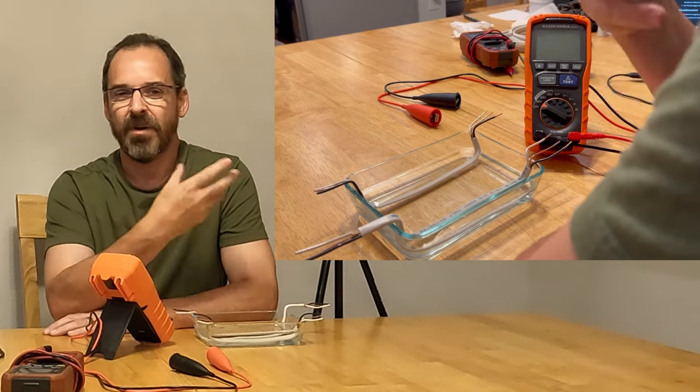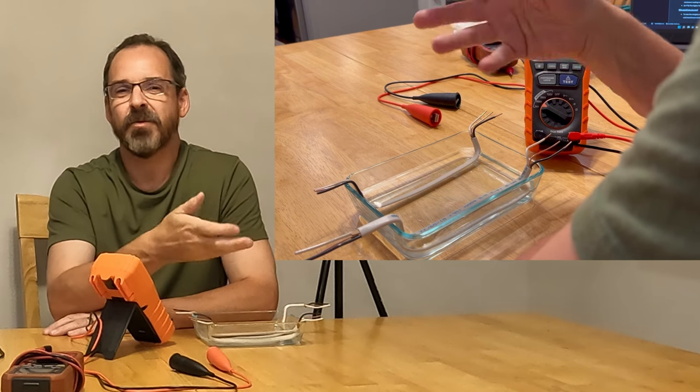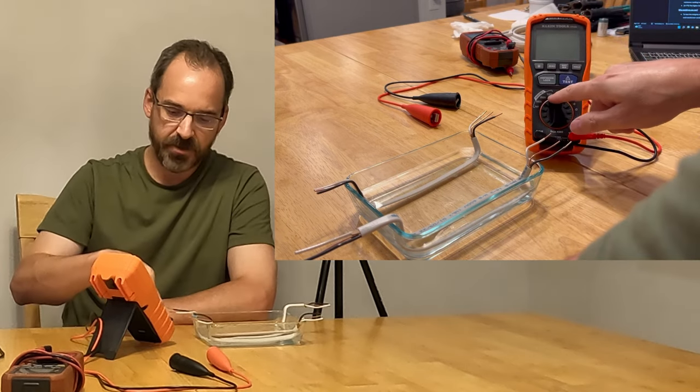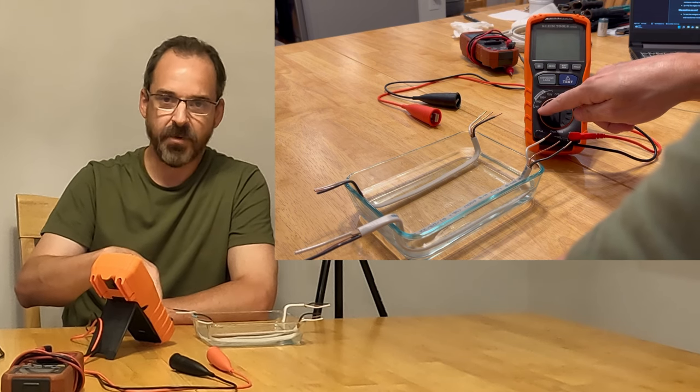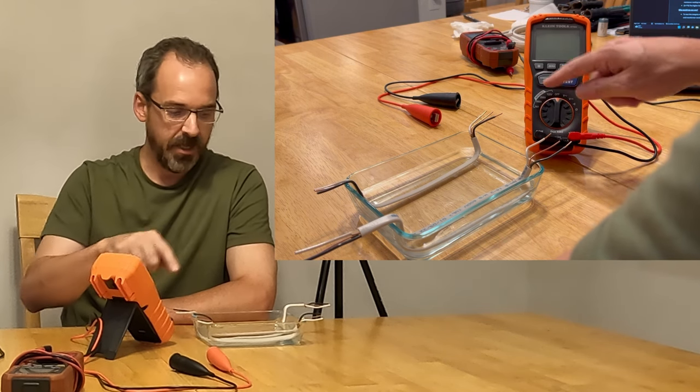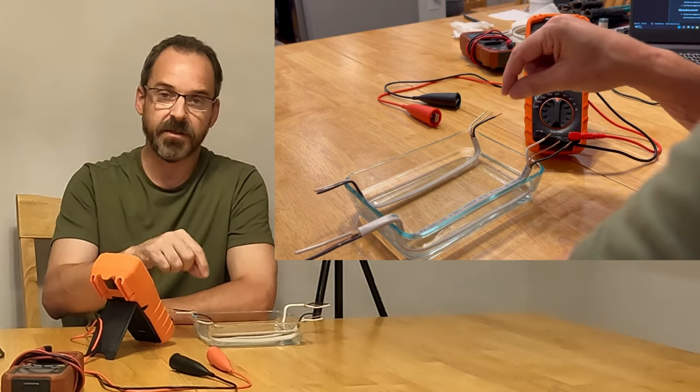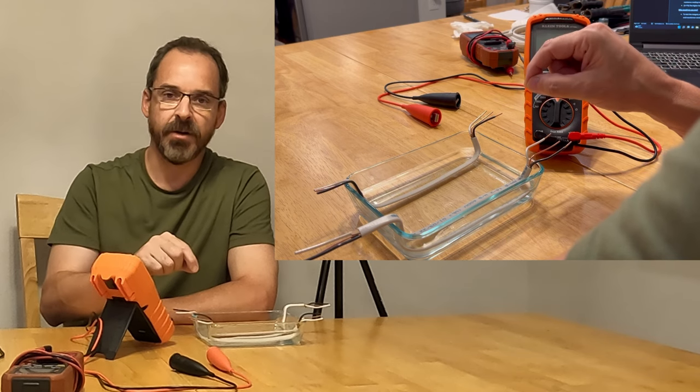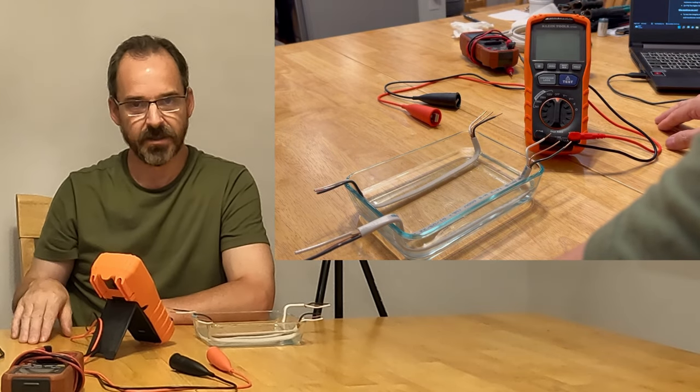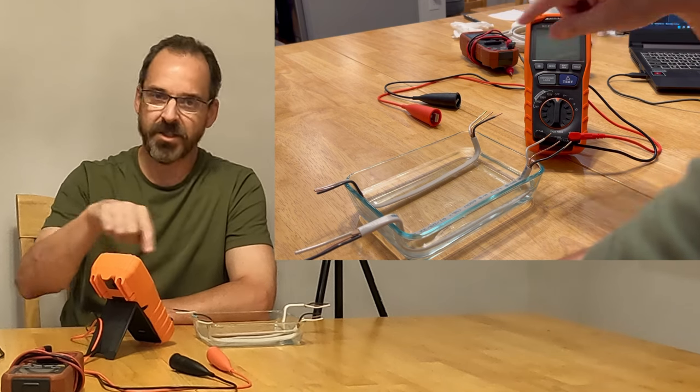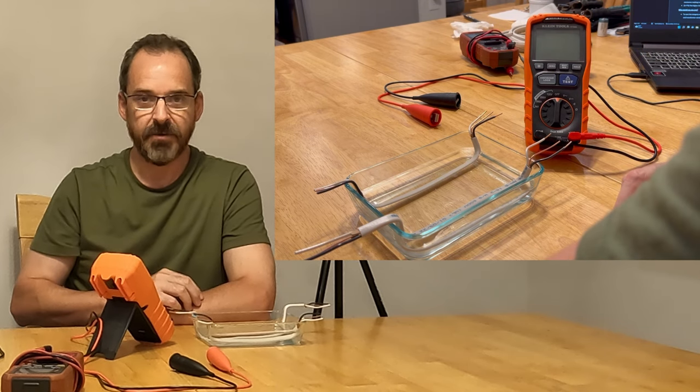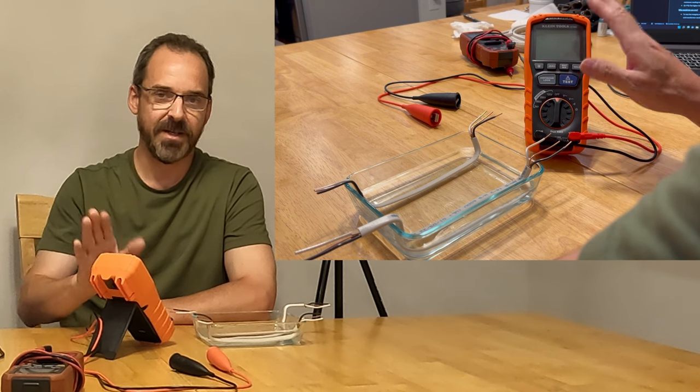But to simplify that for what your typical wireman would care about, is what we're trying to measure is leakage current. And so what this device will do is it will send out a voltage. It will use a voltage of 125 through 1,000 volts. This particular tester will do that. And then, with that voltage, it could produce a current if you have a closed circuit. Or, if you have insulation that has lost some of its integrity, then you might get leakage current across those insulators. Or, you might get leakage current through Earth back to the testing device. So that's basically what it's doing. It's using its voltage to push a current. And then, using the Ohm's Law calculation, it will produce a reading of what resistance it comes up with based on those calculations.